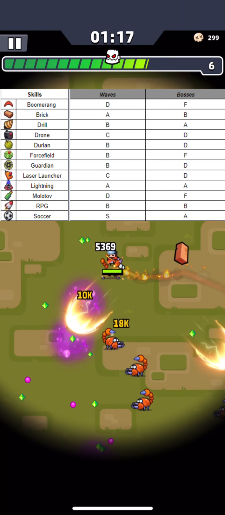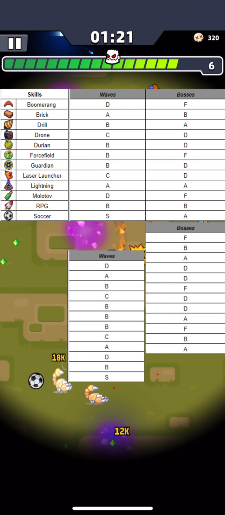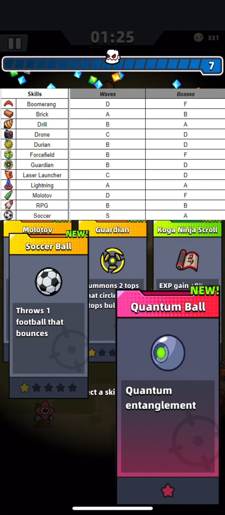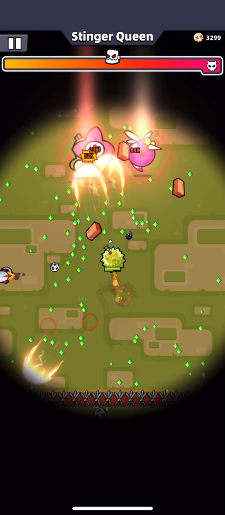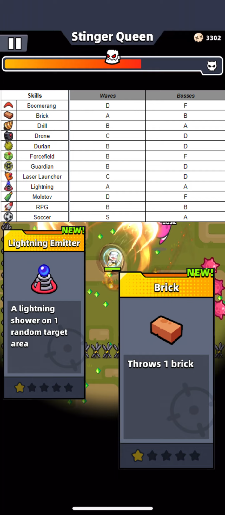In the next tier list, we have weapon skills. First is for mobs and second for bosses. The best is Soccer Ball. It is the best against mobs and bosses. I don't really remember a chapter I passed without this skill. Always choose it guys. Lightning Emitter and Bricks are in the second place against mobs.